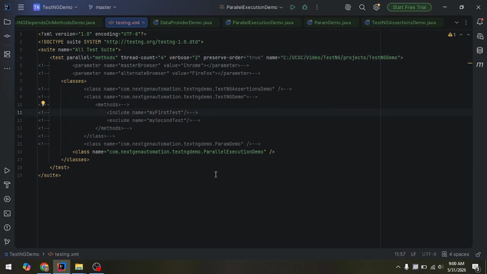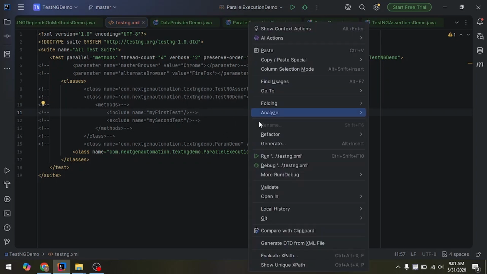If you put 3, only 3 methods run in parallel, and when one method finishes, it will take the other method to execute. Then I put 4 as thread count.